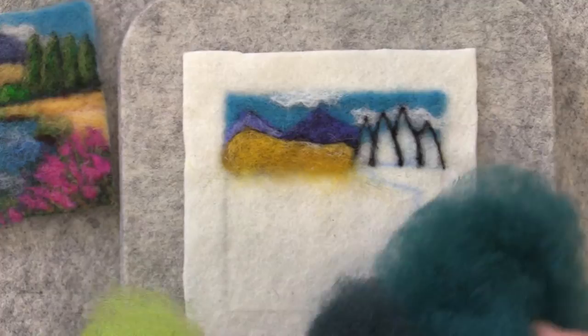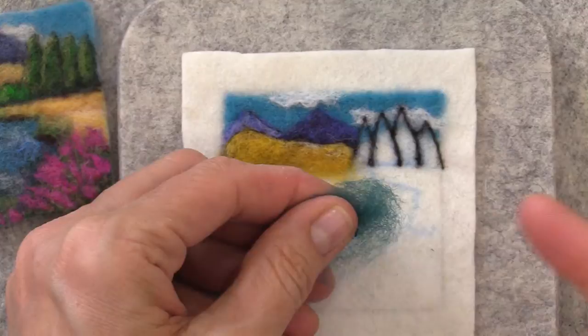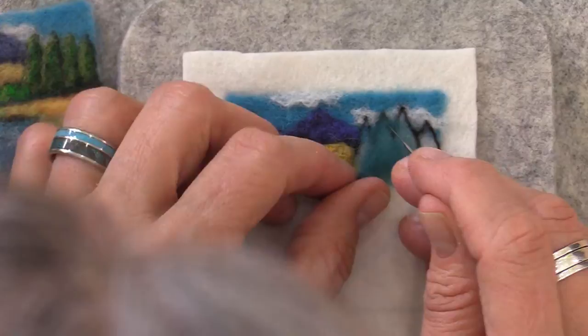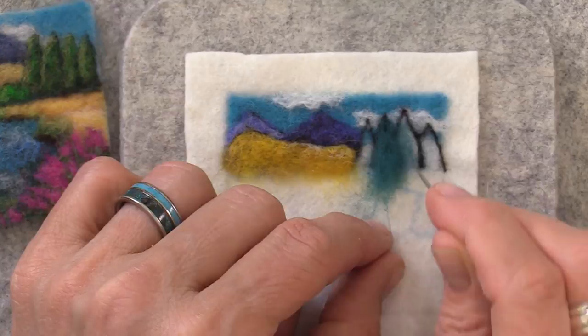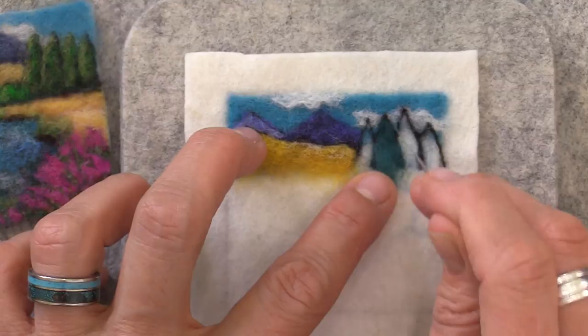So I like to start these trees with the Evergreen, just to start it as a little base. If you just pick one maybe as the base color for your tree, and let's just do a tree in the middle so it's real obvious, but all the trees are done the same way. You can go a little bit over the outline because you may not want the outline to be very, very strong, and it helps just mute it a little bit. But all I do is just plunk a little bit of that fiber in there, and now I'm going to fill it in with a very thin layer.